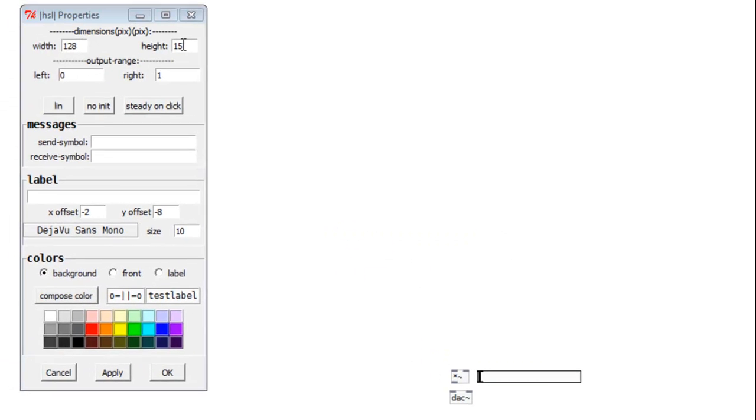Right click it, properties, write 1. That means that all the way over here is 0, all the way over here is 1. It's a volume knob now. Stick that in there, stick that in there, and there. There we go.